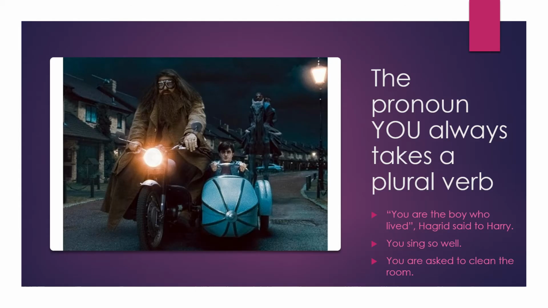The next rule says that the pronoun you always takes a plural verb. The pronoun you. You are the boy who lived, Hagrid said to Harry. You sing so well. So you are. You is the pronoun. Are is the plural verb. You is again a pronoun. Sing is a plural verb. You are asked to clean the room. Again, you and are. So whenever you have the word you, no matter in which tense you're using it, you will always be using the plural verb with the word you.